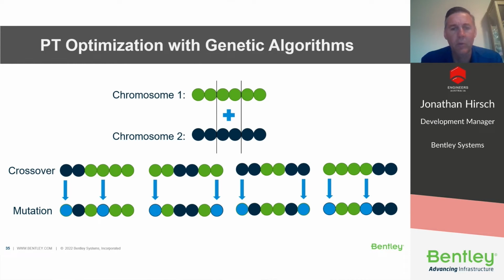The next mechanism that we have at our disposal is called mutation. That's where we randomly take a particular part of a chromosome we call a gene, and we mutate that to a different value. And so that introduces another level of randomness for us and helps us make sure that our algorithm is staying on track.